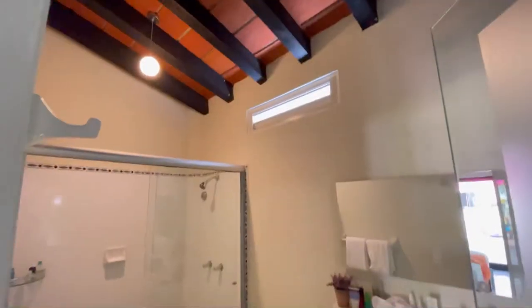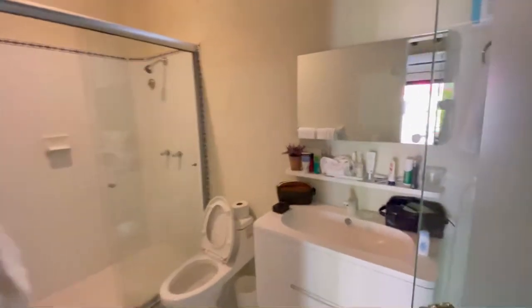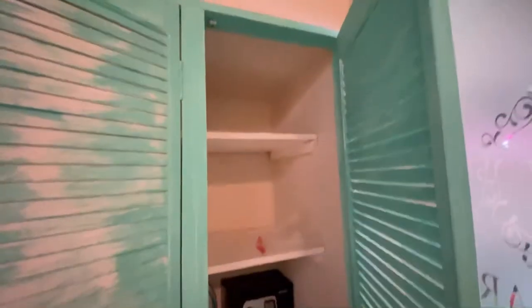I'm definitely impressed with this, and the bathroom was also very clean. One of the things you don't know when you're booking is whether the bathroom and bedroom are going to be clean, especially at a lower price point. This place, the Casa Marina, definitely was. They have these closets in the bathroom with additional space for hanging anything you need. This place was super clean and there was plenty of places to unpack your stuff.